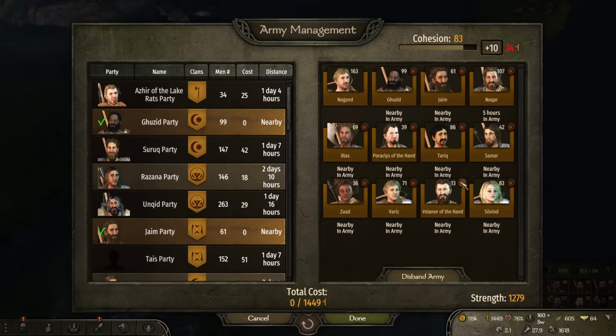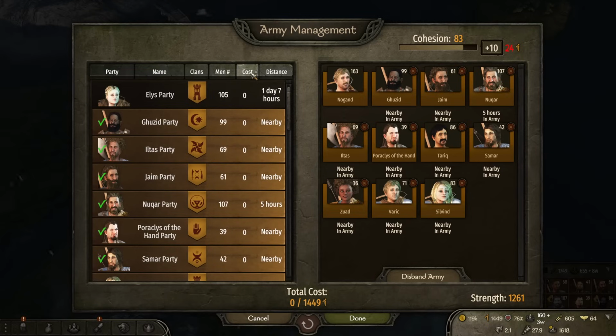Some of these guys, you can go. You've got hardly anybody left. I only really want my family. So I want Varric and Sylvind, and the other guy's not available from our family, is he? No. She's in somebody else's army right now. I want to keep a couple of the guys that have still got a decent amount of bodies.